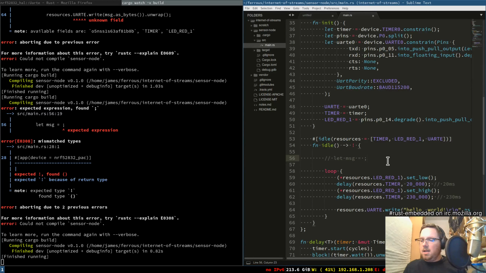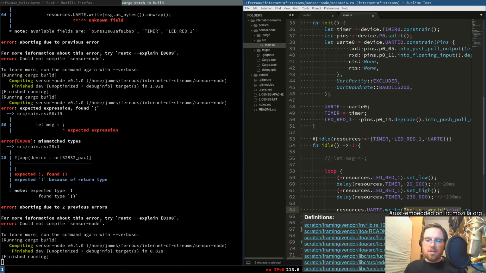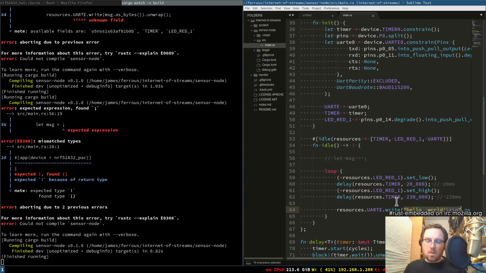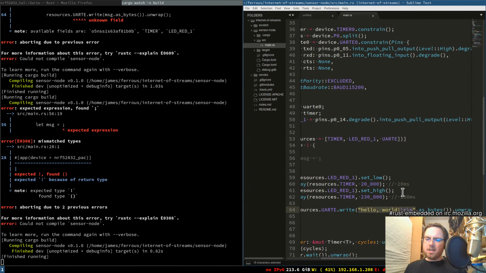The problem is this is gonna silently fail at runtime because the DMA engine can only talk to RAM, and when you have a constant string like this, the compiler is just gonna be like, oh cool, that never changes. I'm not gonna put that in RAM, I'm gonna put it in flash. But because it's in flash, when you hand this memory address or slice to UART, the DMA engine is going to be like, oh, that's a flash address. No. I don't even think it throws an error, or maybe there's an error, but we're not checking it correctly in the library.